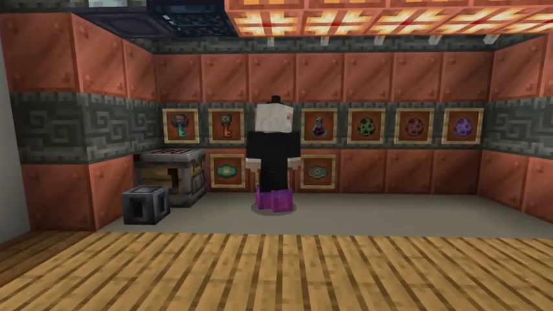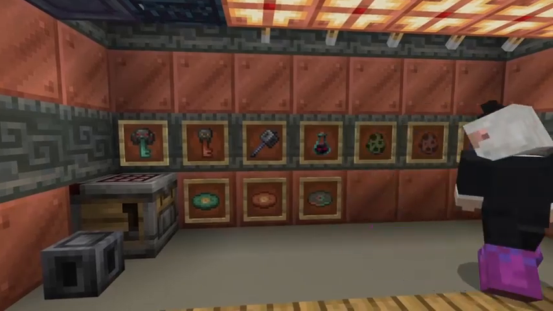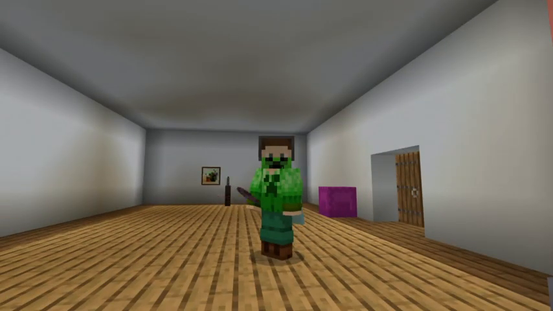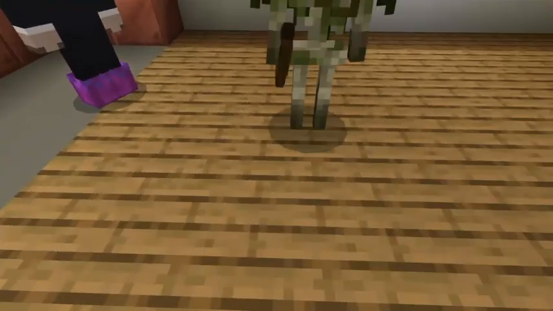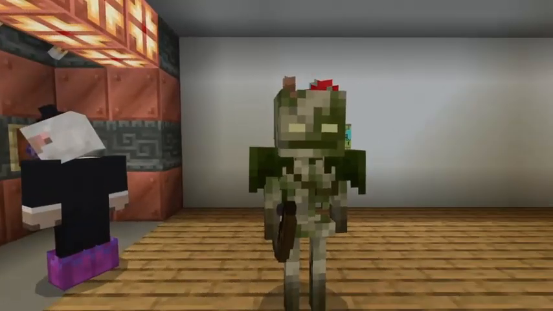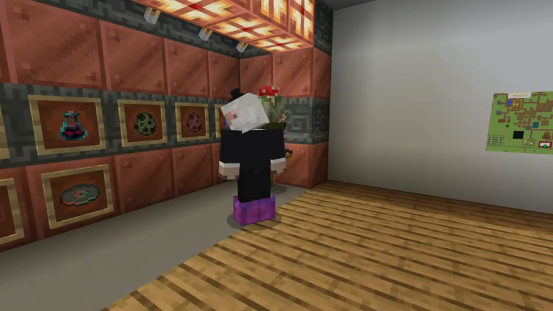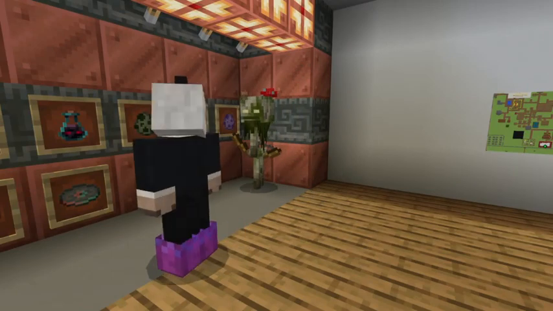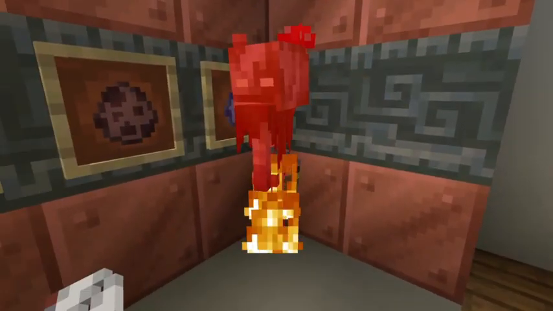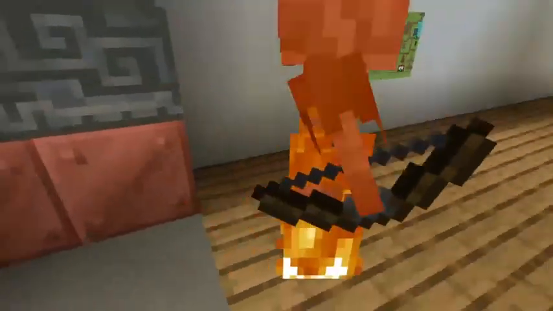Oh, God. We have three music discs. And what are three new music discs! They all sound very good. Sorry. The creator of two of them is Lena Rain, and then the final one is Aaron Cherof. I hope I didn't pronounce that wrong. We have our final mob. The Bogged. Which, if you hear it, it drops its mushrooms on its head.